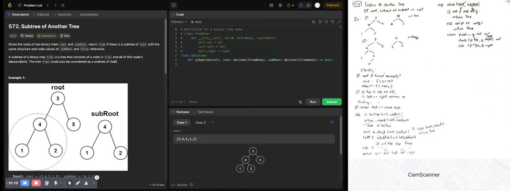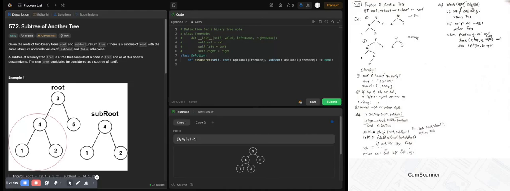But let me just go through it again. So if not P and not Q, I'm gonna return true because at this point, both of them are null pointers.